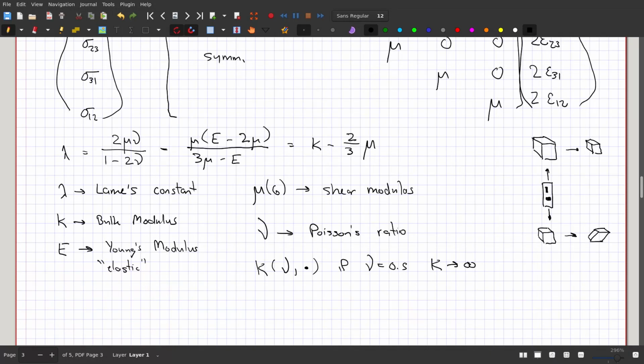So soon we're going to learn about plasticity. I guess we'll probably get to it in the next class at this point. We'll learn about plasticity, and particularly in metals plasticity, we assume that the plastic behavior is isochoric, or in other words, that's just a fancy word for volume preserving. So in metals, because of the way a metal deforms plastically, we're talking about a paper clip again, right? If you bend the paper clip slightly, it goes back to its original shape. But if you bend it too far, it stays there, right?